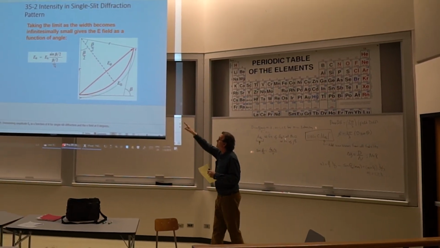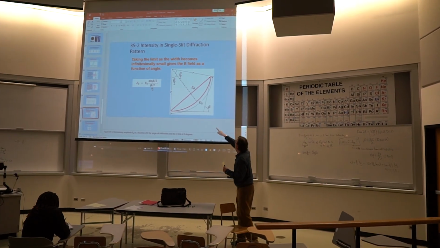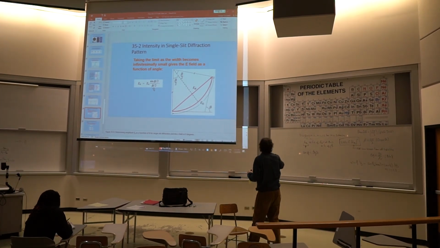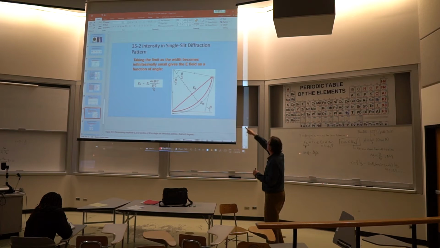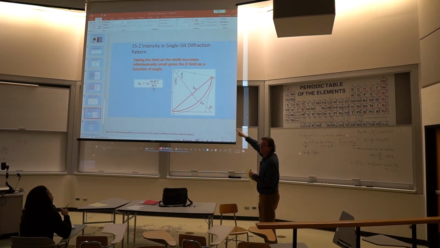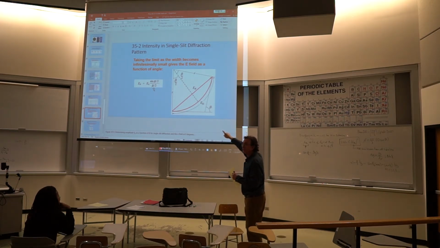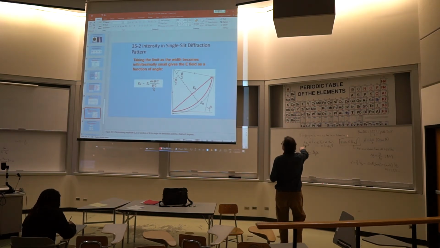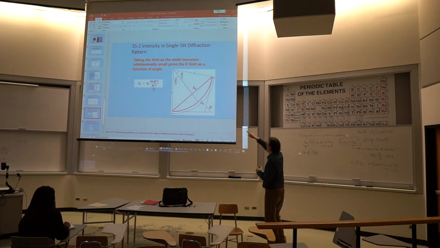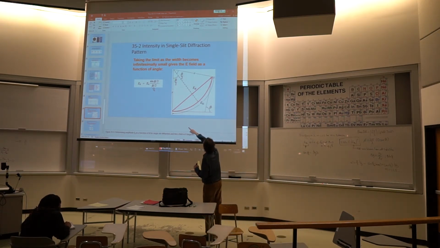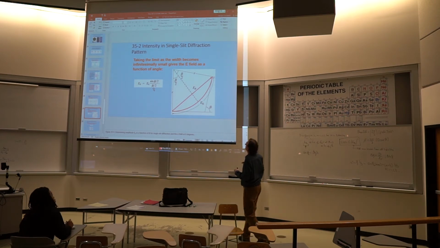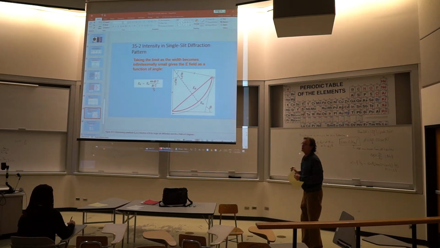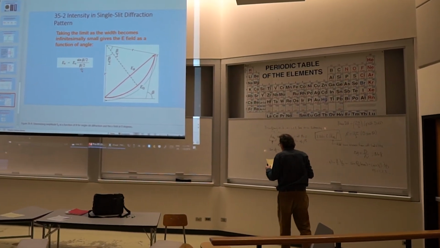Everyone see that? Sine of beta over 2 is half of the chord length, which, by the way, is a mistake in the slide. That should be E theta 0. That's actually the amplitude of the resultant electric field. So I take half of that width, which I call E theta 0, divided by 2. This half of the chord length, divided by r, is the sine of beta over 2. So that's one trig identity.